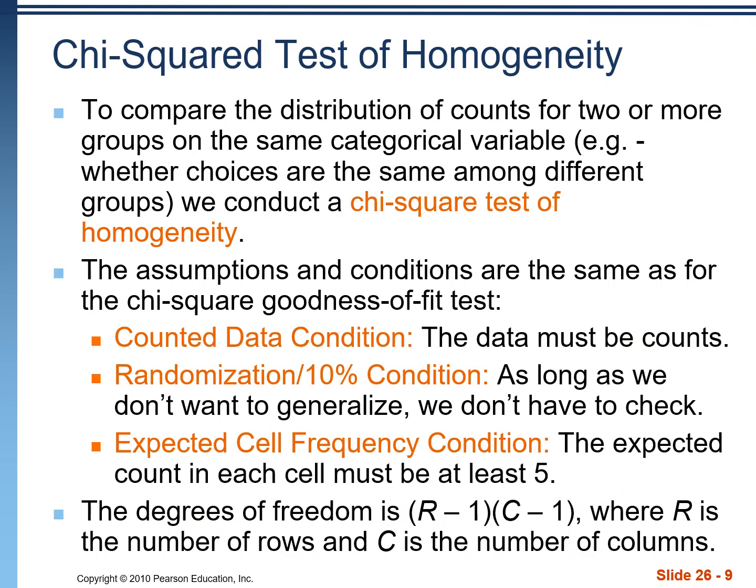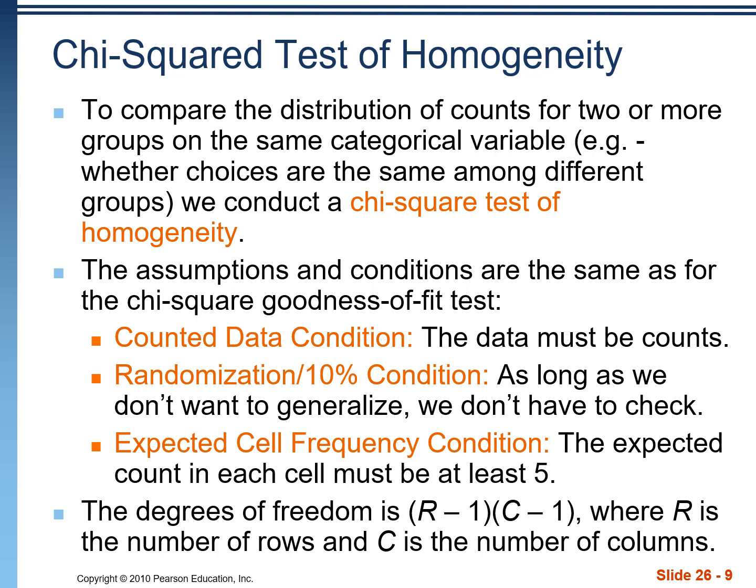Now there's 2 other chi-square tests, and the good news is that they're actually exactly the same. We do them the exact same way. The only thing that's different is the name. So the first one is called the chi-square test of homogeneity. This is where we're comparing counts for 2 or more groups, and we want to see, are these groups, quote unquote, the same? Is the variation between the 2 groups acceptable within the range of what we'd expect by chance, or unacceptable? They're different enough where we can't attribute those differences to chance alone.